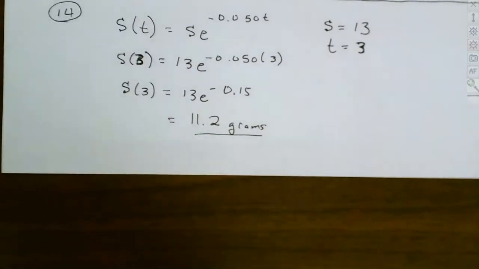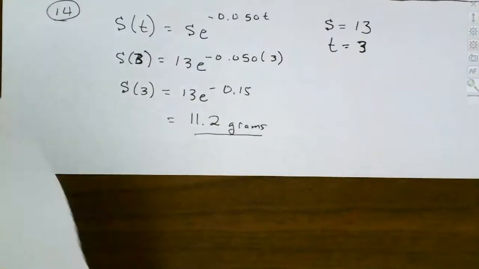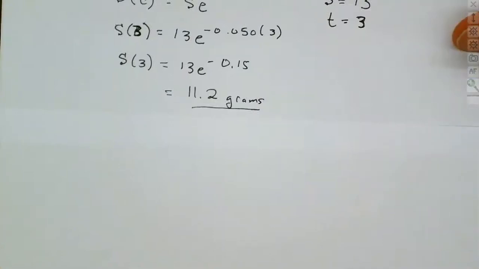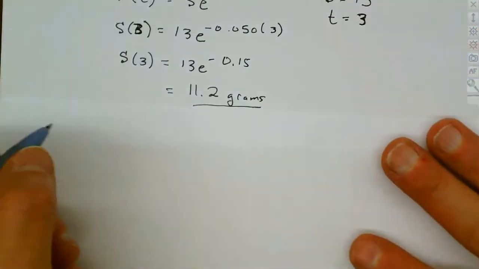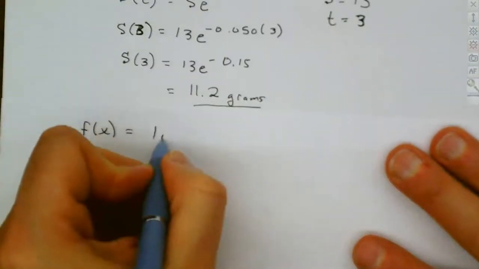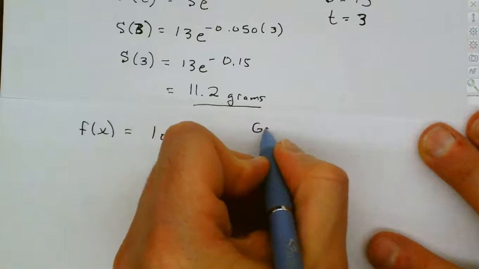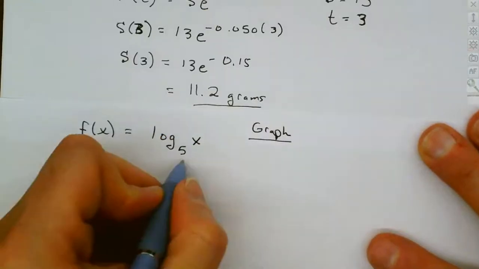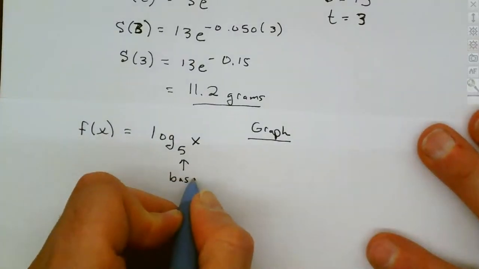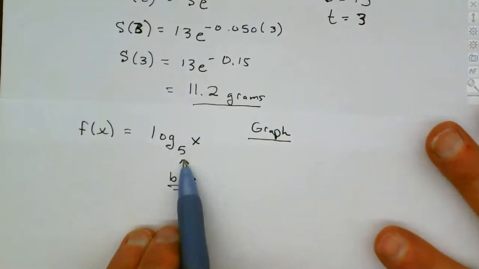What we're going to be doing is turning these logarithms into exponentials, and we're going to be solving them. This is an example of a logarithm. f of x equals log base, let's say, 5 of x. And we're going to try to graph this. Now, when I look at this, that a is your base. So when we talk about logarithms, the subscript, the number below, that is going to be your base.